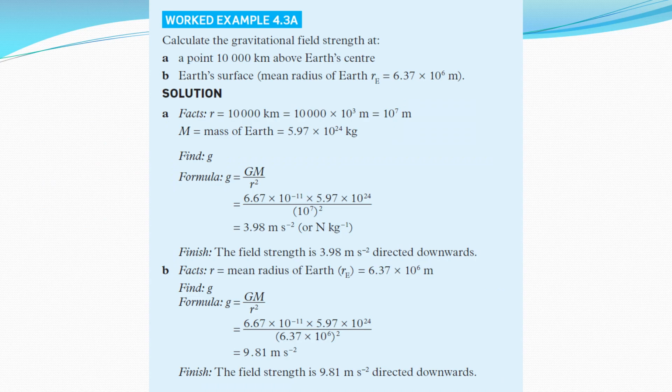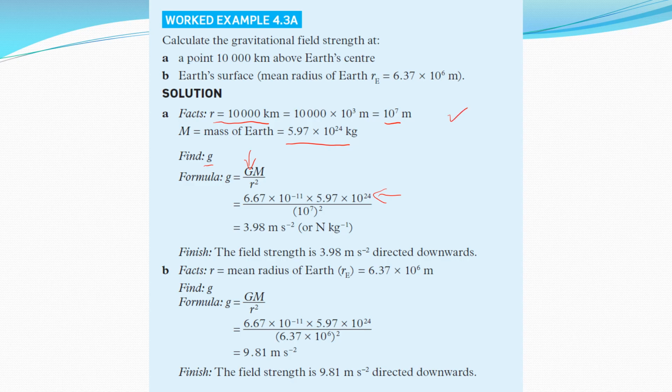And here's our solution. So what are our facts? So the distance away from the Earth is 10,000 kilometers, or that one there. The mass of the Earth is a constant. It's not going to change. So that's a number that you get given when you do these questions. You wouldn't be expecting to remember that. And we've got to find g. We also know big G is another constant that we get given. So all this stuff on top of the equation we get given.